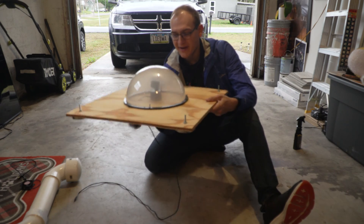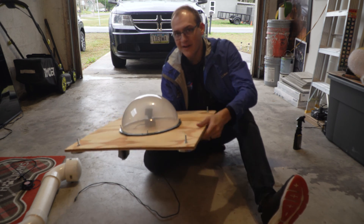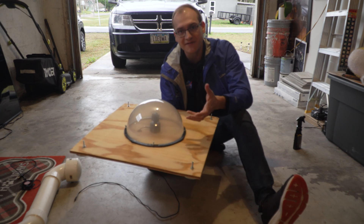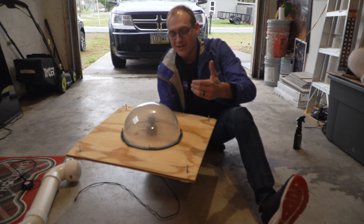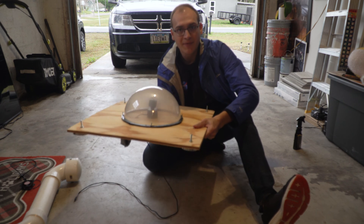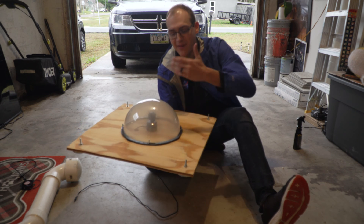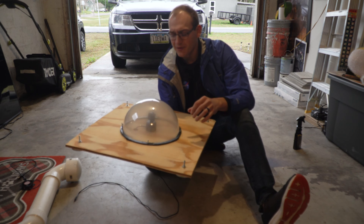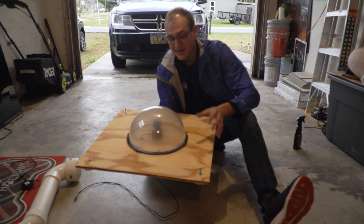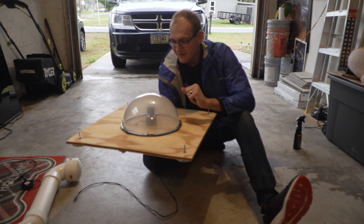How well it would handle high humidity — kind of as I expected, the dome definitely has some condensation issues on the inside. There are a few different ways to try and rectify that. One is to add heat, kind of like the way you defog or defrost your windshield — you blow some heat to warm this up above the saturation point in order to get the water to evaporate. That's one way, but I'm not going to be able to get a heater in here. Another way would be to circulate some air — blow some air, similar to defogging a windshield — and allowing that to help evaporate the condensation. The plan is to add a small computer fan inside here to blow some air around.